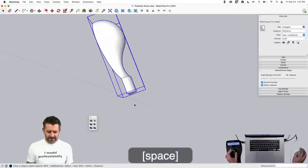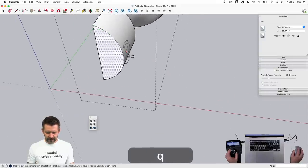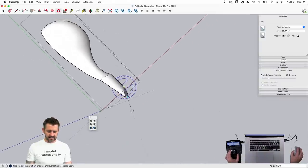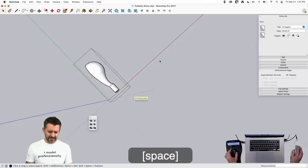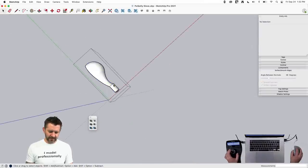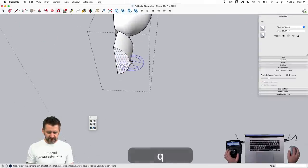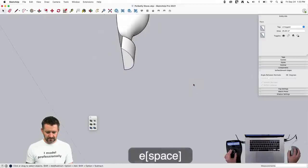And now one last thing I want to do is to come in here, take this face right here. I'm going to rotate it to flat. Actually, I don't know what flat is because inside here it's angled. So again, I'm going to hit this. I'm going to say reset, which will put it back to the world view, which means now when I come in here, reset. Now I should be able to grab this face and rotate this to the red axis, which should give me a flat foot.